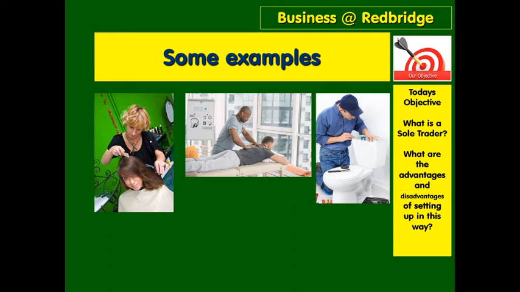So I have some examples here. I have 3 pictures. Starting on the left, I have someone who is a hairstylist. Quite often, hairstylists are sole traders. Another word for a sole trader that you might hear is sole proprietor, but we will learn it as a sole trader. So this person here is in business on their own. They don't report into anybody, which you would do if you worked for a salon. There are obviously some hairstylists who are employed by salons, but for the basis of this example, this person here is on their own. They don't report into anyone.